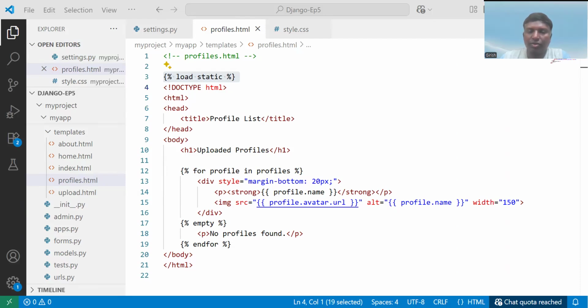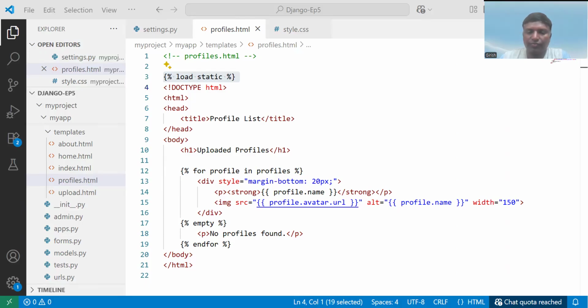This load static imports the static tag library into the template. Like if I write link rel equal to stylesheet, href static css slash style.css, it will help us.